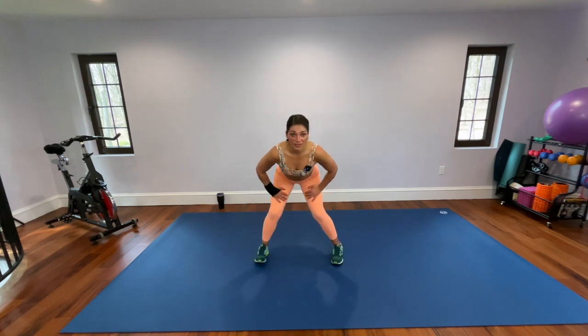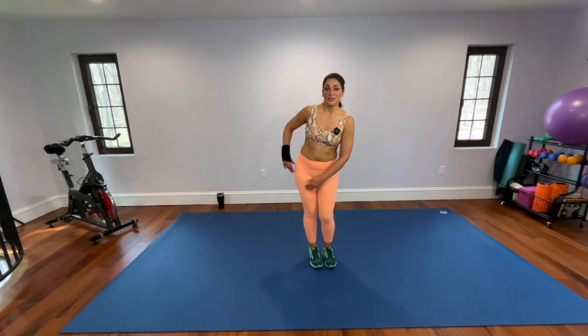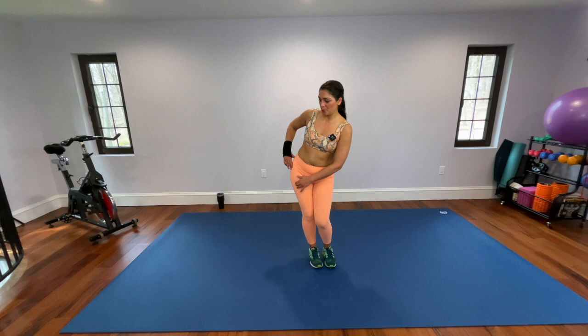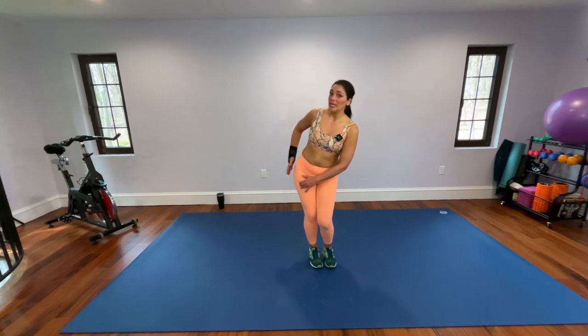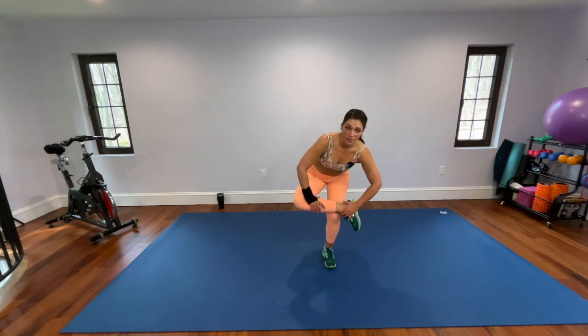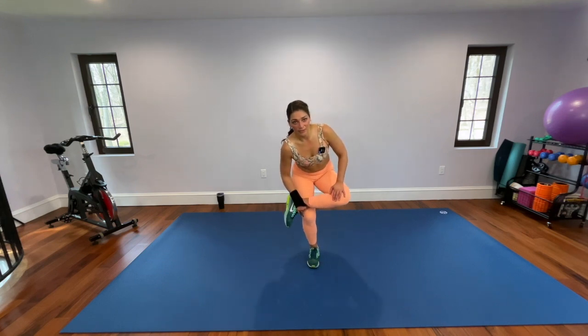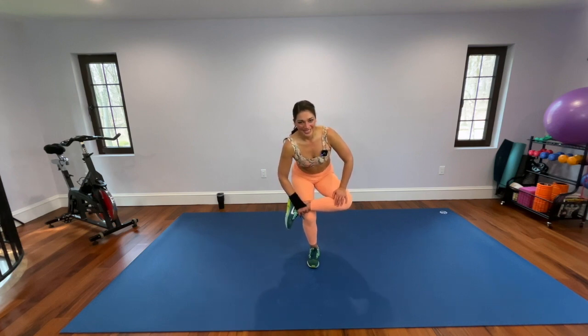Come back to center, walk those feet in just a little bit. Round that spine coming up. Walk those feet totally together, shift those hips to one side. Just stretching out that hip. And if you don't feel it or you need a little bit more and you have the balance available to you or a wall to hold on to, either one of these is fine. And take it to the other side. Either shifting those hips, feeling that stretch, or bringing that top foot up. Woo! There's my tight side. Good, there we go.